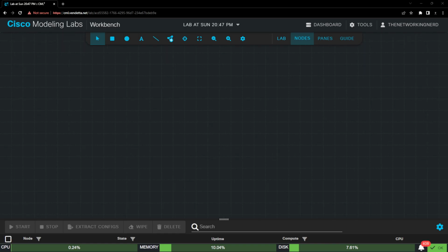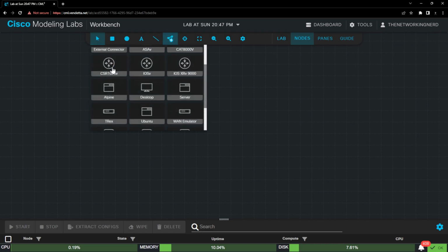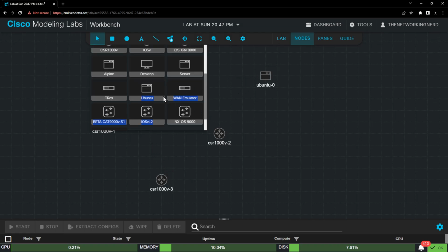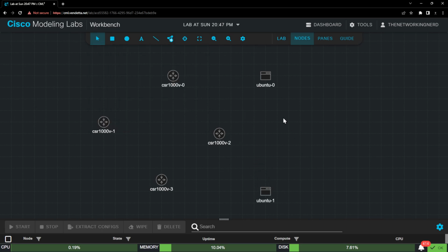Before we take a look at any of the configuration, let's first take a step back, review the architecture and the options that we have available to us. So in our environment here, I'm going to drag out 4 routers, and this is going to represent the logical pathway between the client and the server. And I'm also going to add a couple of servers as well, which will represent the endpoints that are communicating with each other.